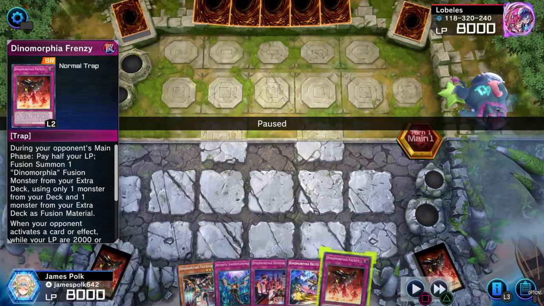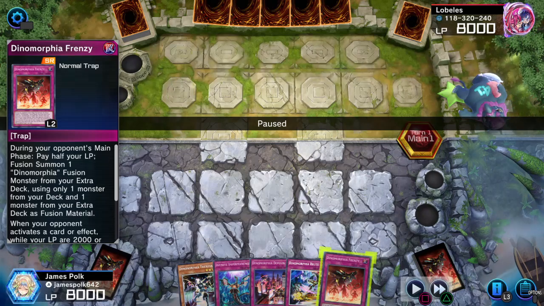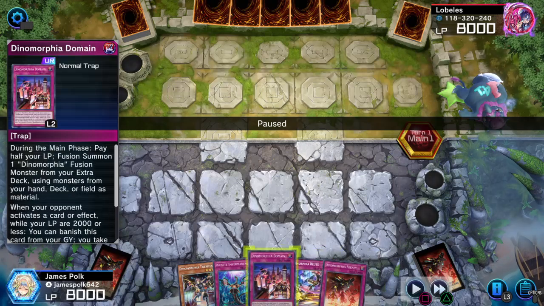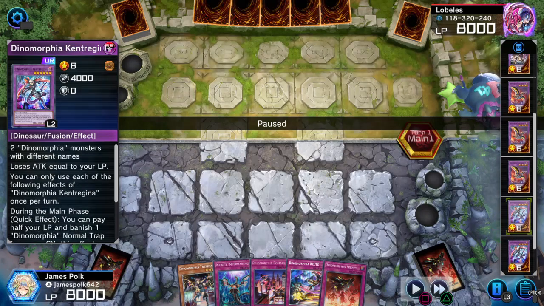Duel Triangle has officially started, and when it comes to the fusion category of choice, based off from the sleeves, as you see, Dinomorphia takes it. And when it comes to Dinomorphia, in order to play the game with this deck, you have to rely on wasting so many life points, as in do not try to reach zero at all, so that your Rexterm stuns the opponent's monsters while Kentregina trades off the attack power buff from your life points.